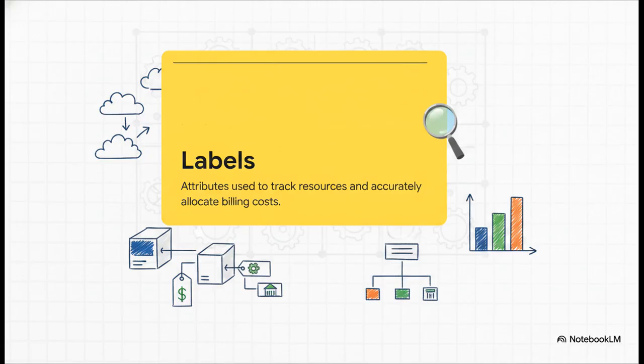Labels and descriptions are absolutely crucial attributes that you attach directly to your resources. When your environment scales up to hundreds of VMs, tracking costs manually becomes literally impossible. But by applying a label like, say, department=marketing or department=finance, you can instantly filter your billing reports and allocate costs perfectly. It keeps your whole cloud environment just beautifully organized.